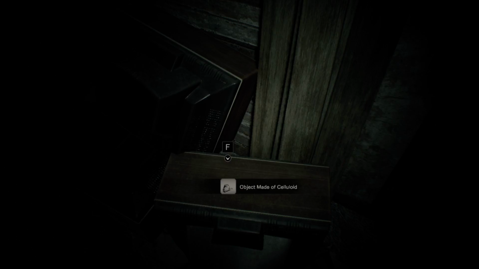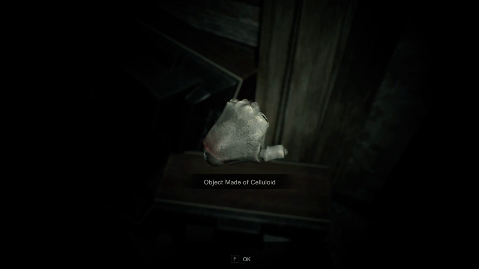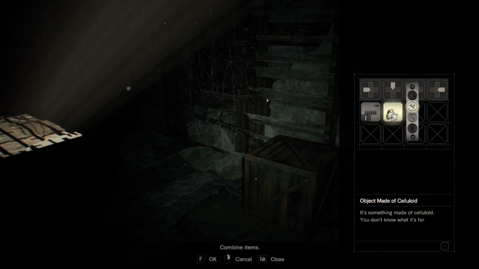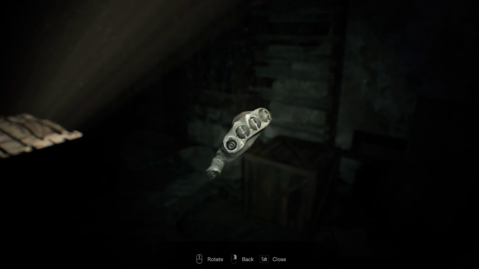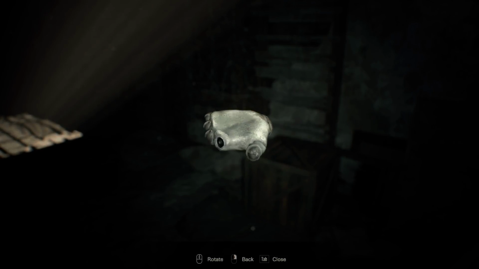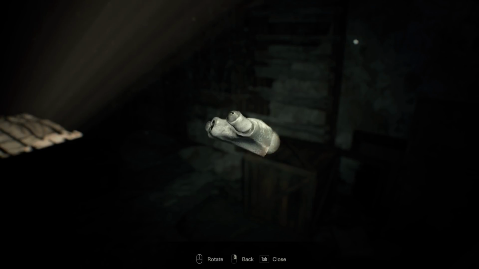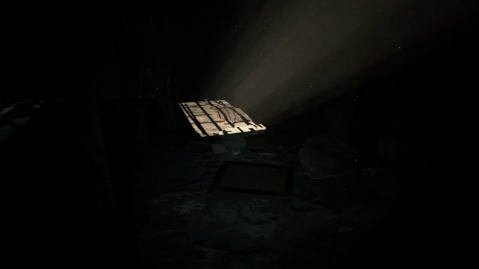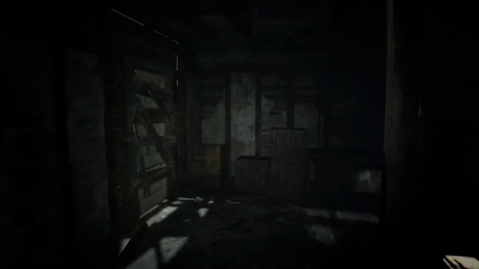Object made of celluloid. That looks like a hand. It looks like something that we put in there. Some kind of hand.